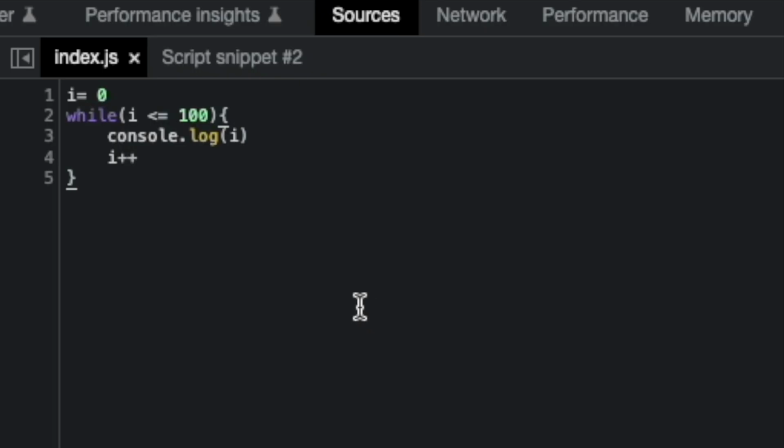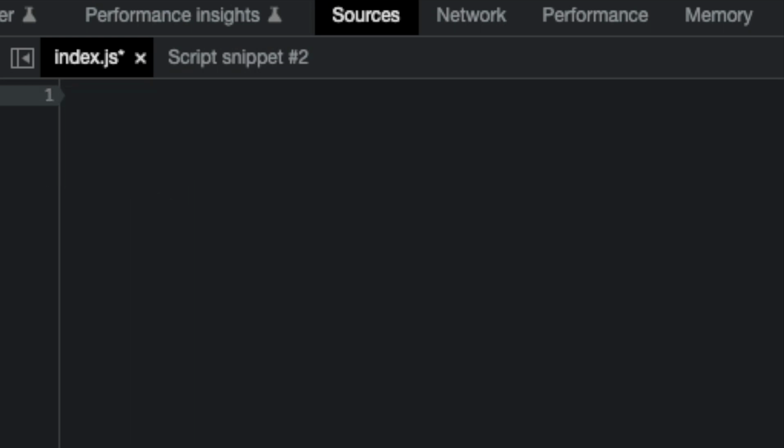Okay, so the for loop is going to look a little more daunting and scary, but it really isn't once you understand how for loops work. So if you're coming from another programming language, for loops are really simple, but in JavaScript, they're a little more difficult because JavaScript is the language of the web. It's not made to run for loops in a simple manner like Python.